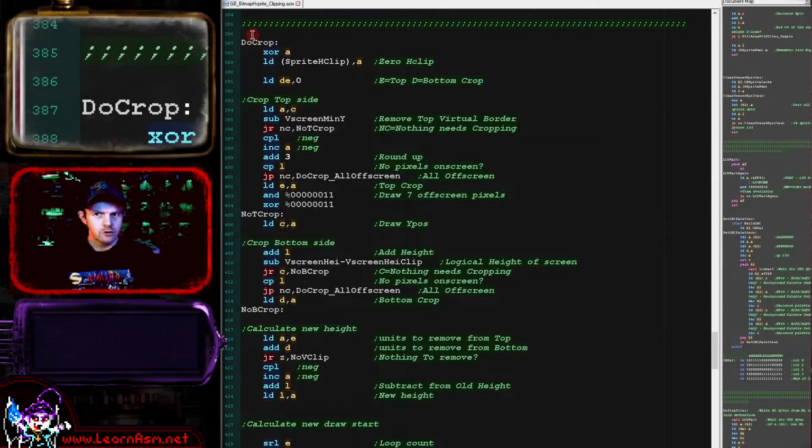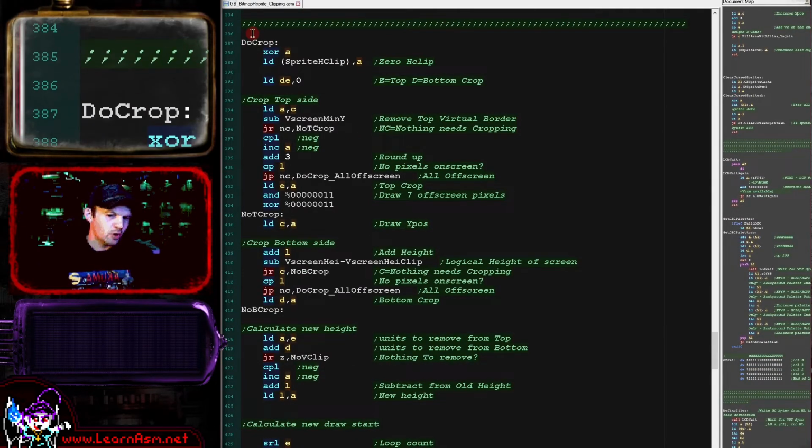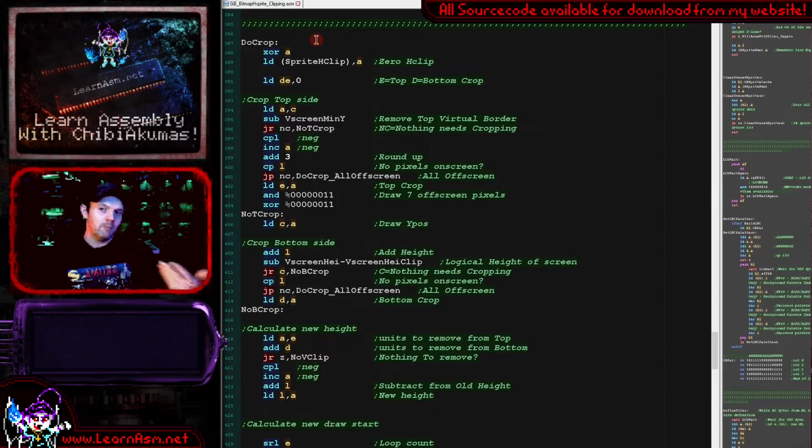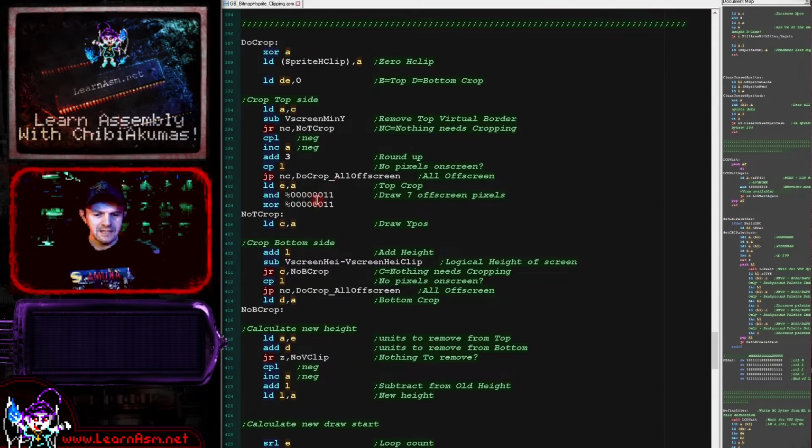Now, with regards to the do crop routine, it's mostly the same as before. The only thing is now we're working in, as I say, the logical units I'm using for these tutorials work in pairs of pixels, so 2 pixels per logical unit. So we can't move with pure pixel per pixel precision, but we're close enough that I don't think it really matters. But basically, we're still having to work with a number of tiles, because we're building our Chibiko out of 8x8 pixel sprites, so that's tiles. But we are now having to work out the offsets. So basically, as we remove a tile, as our Chibiko goes over to the left-hand side, we need to smooth out the movement so that the Chibiko continues to move smoothly.